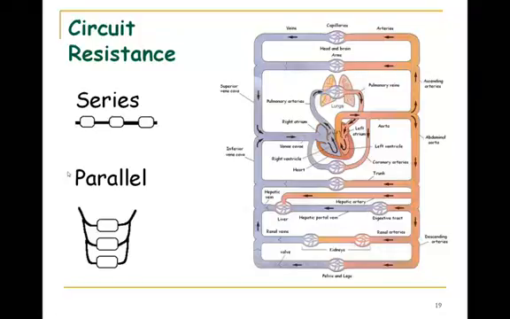So the first advantage is that for a given pressure gradient, you can get greater amounts of flow through a parallel circuit than through a series one, because you have a lower resistance. So we can get a lot more flow through a parallel circulation than through a circulation set up in series. Also, if I had something with really, really high resistance and I wanted a decent amount of flow, pressures would have to get really high, and we don't want our pressures to be too high all the time because it might damage stuff.